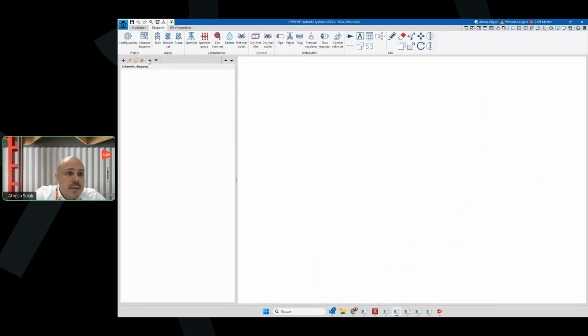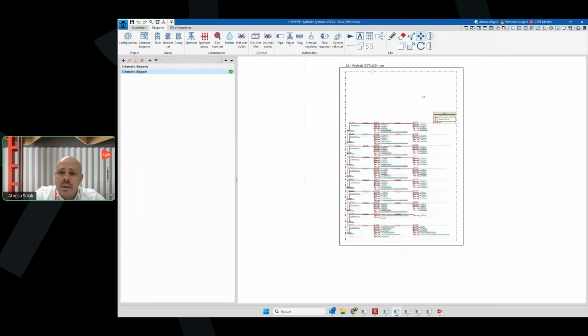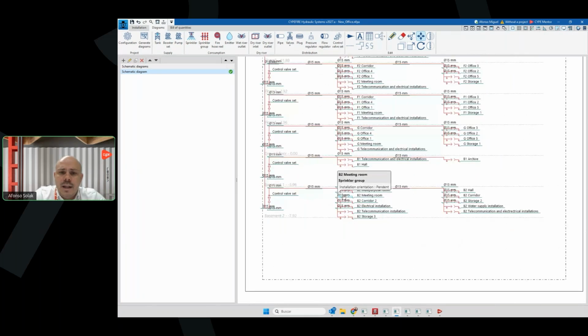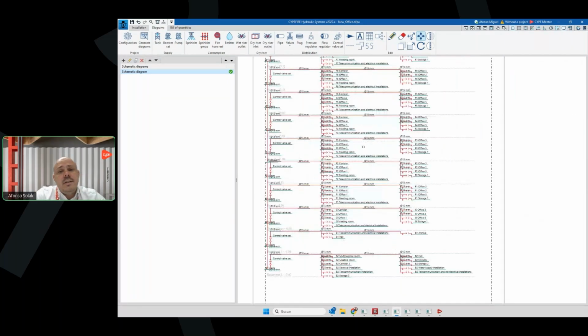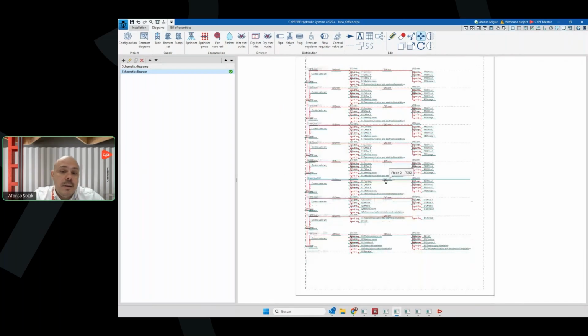And there's this new button here. This option was available. You can draw your diagrams here, but there is this new button, generate diagrams, okay? And the software generates for you the diagram according to the installation. Let's just move some elements here. You can always move everything and change the layers, okay? There are some properties I'll show you to personalize that, but according to the levels of your building and the elements that you modeled and analyzed before, you can generate these diagrams automatically. So there is also this new automation here to generate these diagrams, okay?